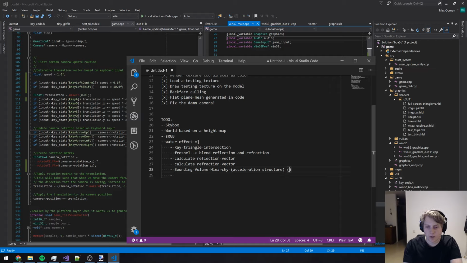And I want to try and make these with oriented bounding objects instead of axis-aligned bounding boxes, because I read a cool article about those. Yeah, so that's going to be lots of cool stuff.